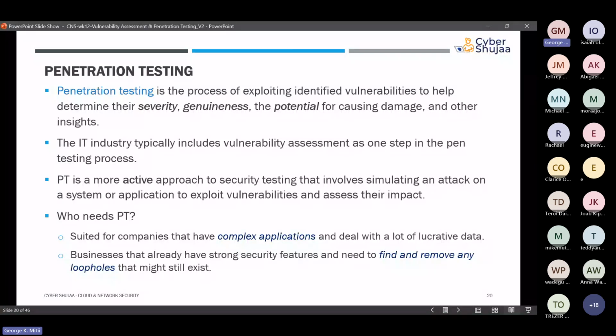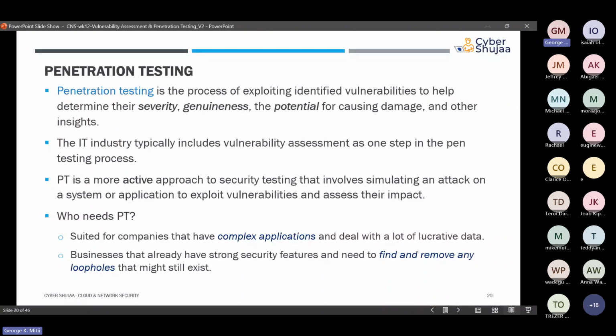So, like I mentioned earlier, vulnerability assessment is a step towards PT or penetration testing. Another thing is that vulnerability assessment in most cases will be more of, how can I put this? What's the opposite of active? Yeah, passive, that's the word I'm looking for. So vulnerability assessment in most cases will be kind of passive, because you are using tools to run your tests.